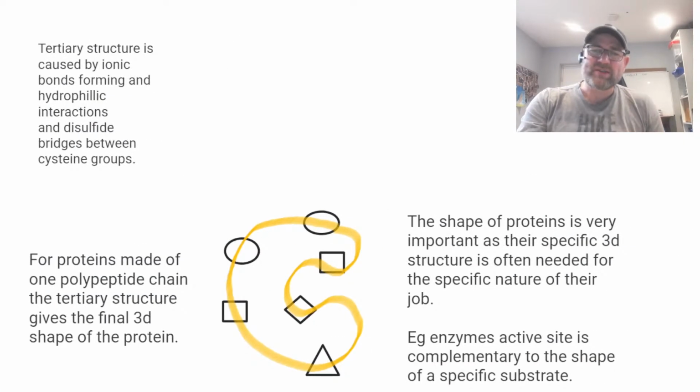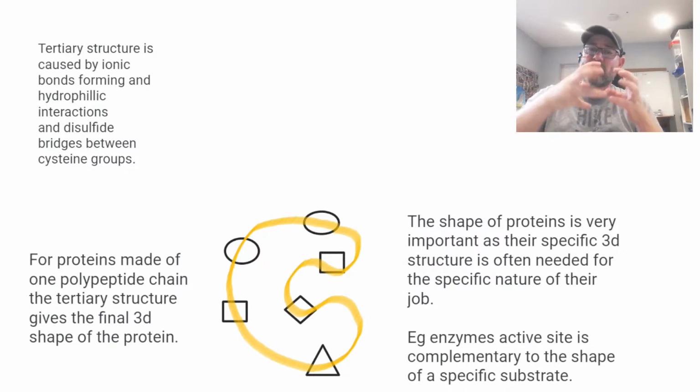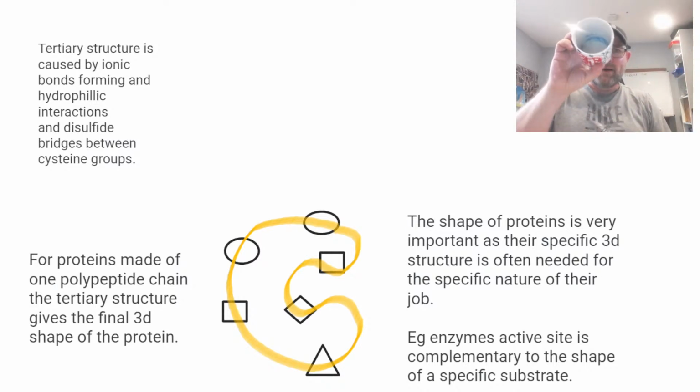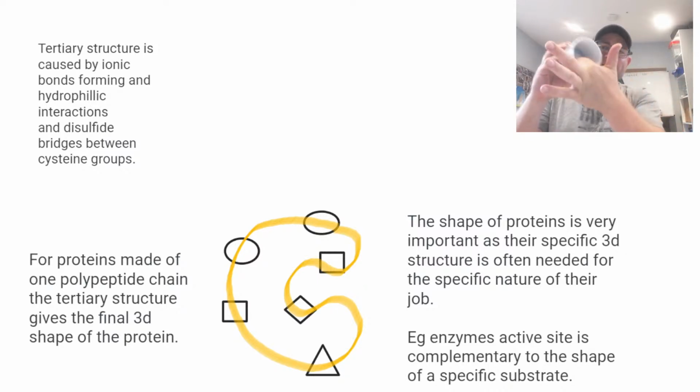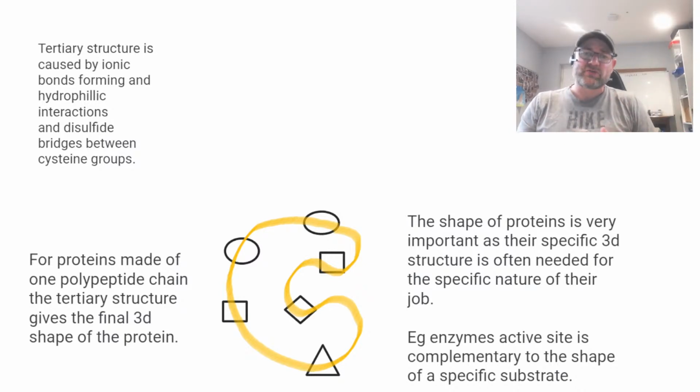Now there's a tertiary structure because there's 4 levels of protein structure. Once they've formed that level of bonding, they then further fold into a 3-dimensional shape. So you just got to think of a 3-dimensional shape like this cup. So they might have an active site. So they now fold further into a 3-dimensional shape, and we call this the tertiary structure.